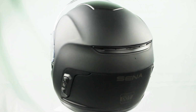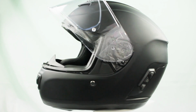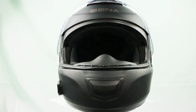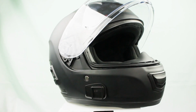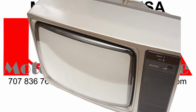Lightweight for a helmet that has a communication system, 20-hour battery, noise canceling technology. This is a very light helmet at 1,750 grams. Intelligent noise canceling. No, this helmet does not block out all outside sounds like some people think. It can hear better noises that you need to hear, and it controls the noises you do not want to hear. Take a look at this chart. What I'm trying to achieve right now is like trying to advertise a 4K TV on your old 640 Revolution tube TV. Can't get there from here.